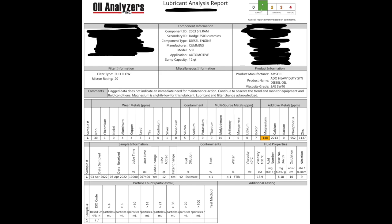As you can see, based on these lab results, the oil is still good, between normal and abnormal. It's on one. This oil has been in the truck, a 2003 5.9 Ram, for 12 months. This truck is used for hauling or pulling heavy loads. It's automatic, a 5.9 stock, no mods except the exhaust tip and, I think, the muffler, which is bigger than the exhaust tip and adds no power except more noise.